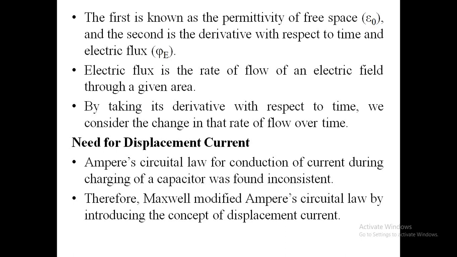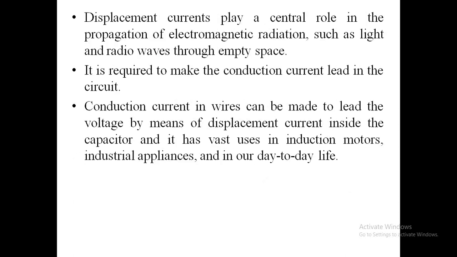Need for displacement current in Ampere's law. Ampere's circuital law for conduction of current during charging of a capacitor was found to be inconsistent. Therefore, Maxwell modified this law by introducing the concept of displacement current into it. Displacement current plays a central role in the propagation of electromagnetic radiation such as light and radio waves through empty space. It is required to make the conduction current lead in the circuit. Conduction current in wires can be made to lead the voltage by means of displacement current inside the capacitor, and hence it has vast uses in induction motors, industrial appliances, and also in day-to-day life.